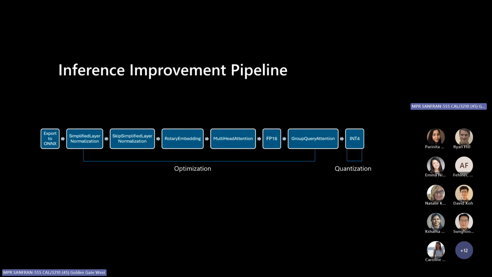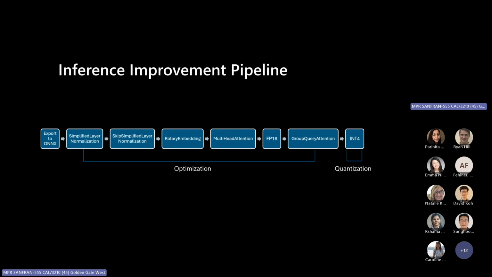One thing I may have not mentioned: when you use group query attention, the Flash Attention v2 algorithm is implemented in float16 by default. That's because most of these models are so massive that running in float32 precision isn't realistic, no matter how big of a machine you have. So we decided to implement that operator in float16 precision for performance reasons. And then, of course, the quantization to, let's say, int4 or int8 or whatever you pick.